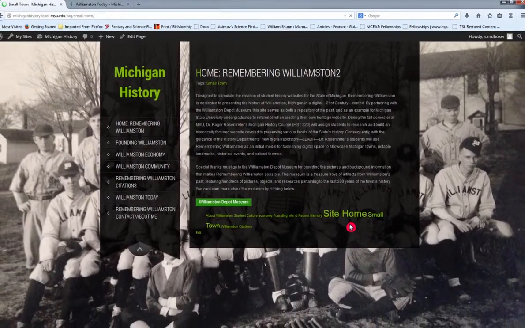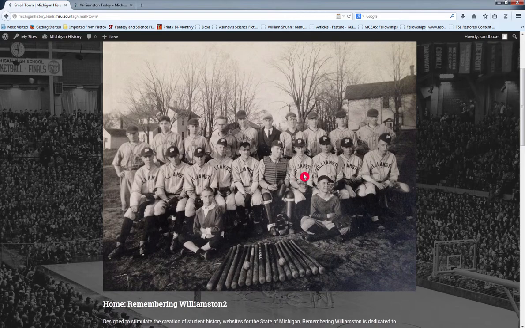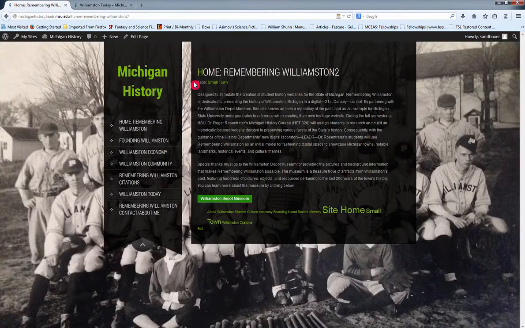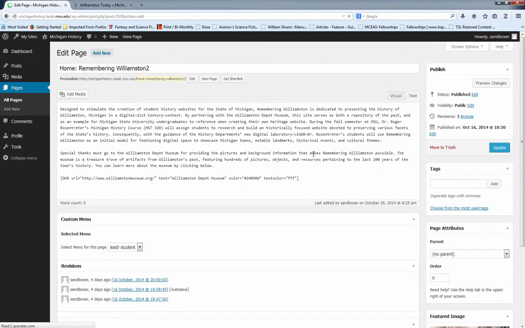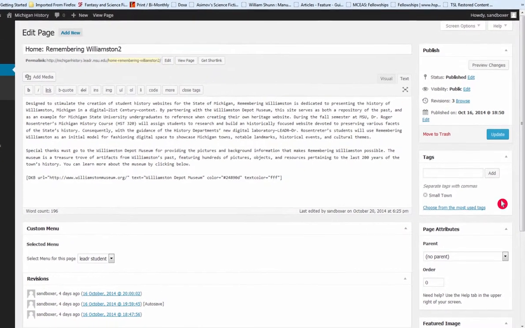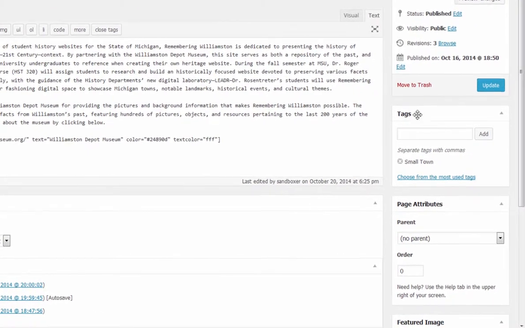So you click on small town, and you see all the pages that are tagged small town. So we're going to go back into it, and I'm going to show you how to basically make this tag and then how to put it into the tag cloud here at the bottom. So we're going to go to the edit page feature, because we're going to assume that you've already created your content on your page. So all you got to do is go to the right to make your tag, and this is the tag box. You basically do all your work right here.